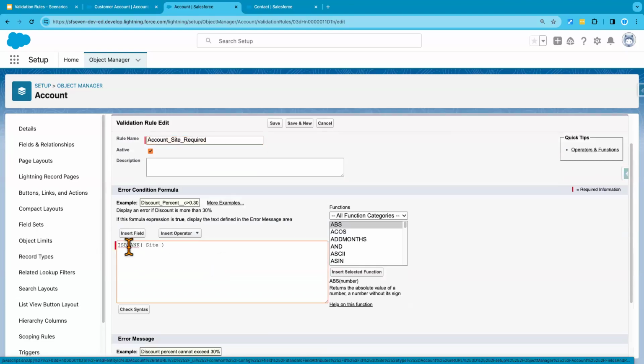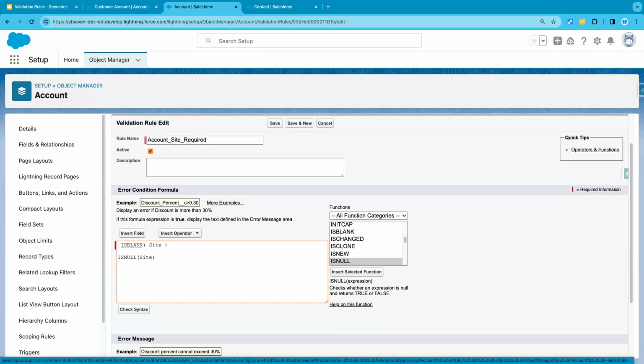And instead of using ISBLANK, I'm going to use ISNULL. The ISNULL function is also over here, we can bring it in. If you check their descriptions, both will say the same thing. So now instead of using ISBLANK, we're going to use ISNULL.